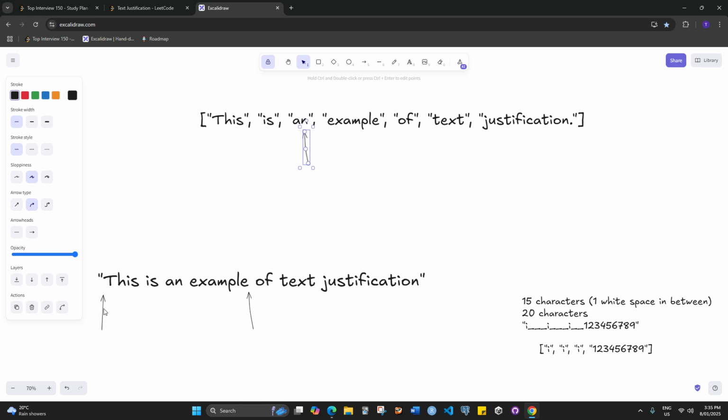what happens is, well, the start is still going to be, the starting index is still going to be here, the ending index is here so far, and then the incrementer goes to the next word. It counts the next word, realizes that it's over, which means now we know that this becomes a single line.